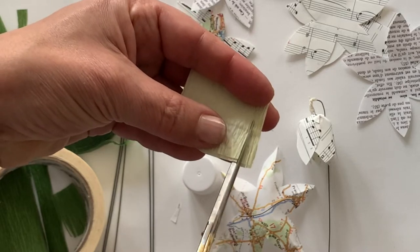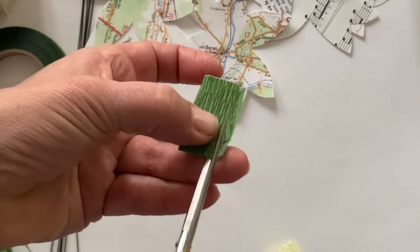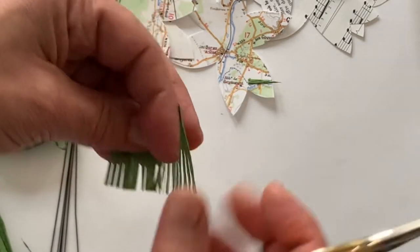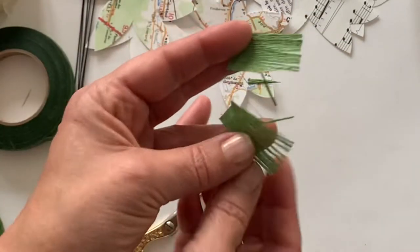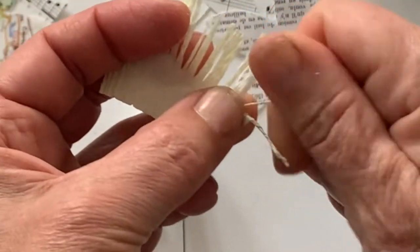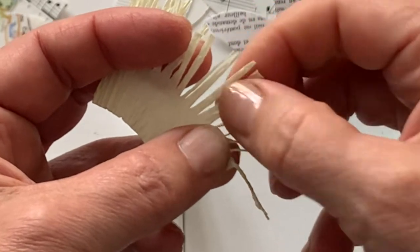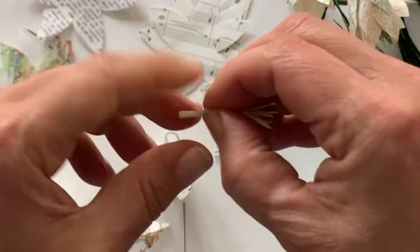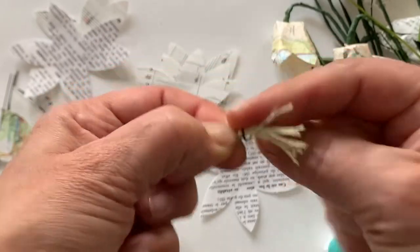So what I'm doing is I'm chopping up little pieces, as if I were chopping up onions, or it could be any kind of green paper. This is also some green paper. You don't need a lot, and I'm using very little actually. And then with the crepe paper, it's quite fun, you can twist the ends so that they become more squiggly. Some of the fritillaries have white insides, and the stamen doesn't really look like this, but it's just to give it a base.